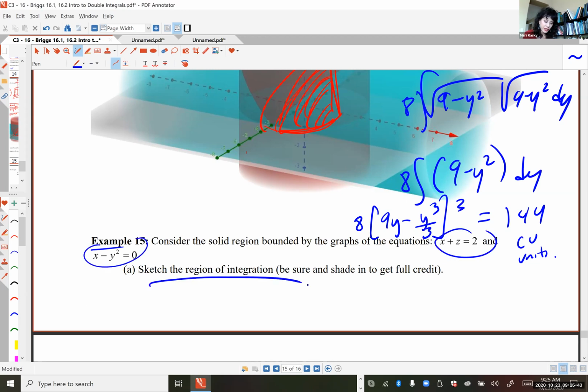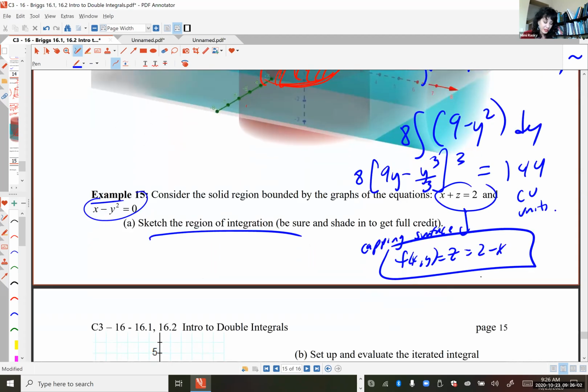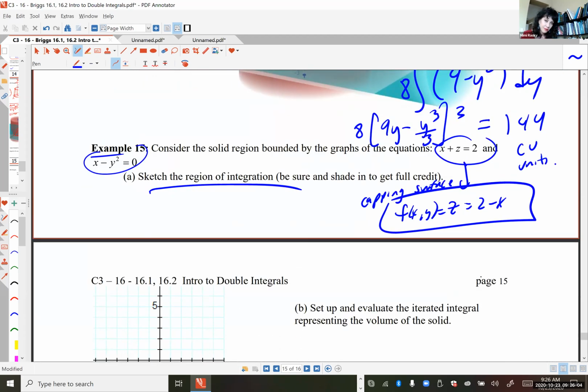Okay. So how about if you're doing the volume of a solid that's bounded by that equation and that equation? What's the region of integration? I hope you can see that you're going to solve for Z, and this essentially is your capping surface right there. Now, does this capping surface cut into the XY plane? Yes or no? I'll let you think on that for a moment.